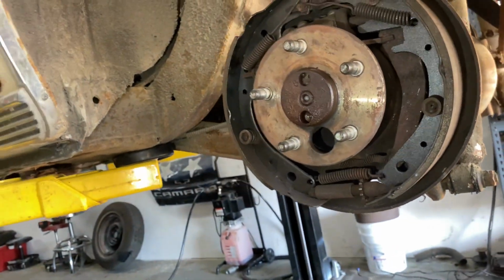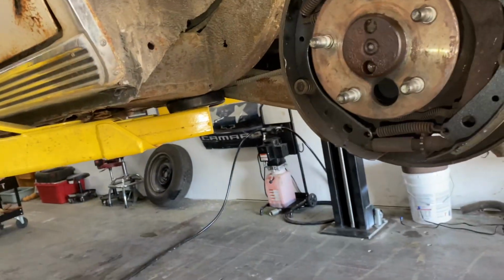Alright guys, go right back to you. Get the fronts going. Front end inspection.